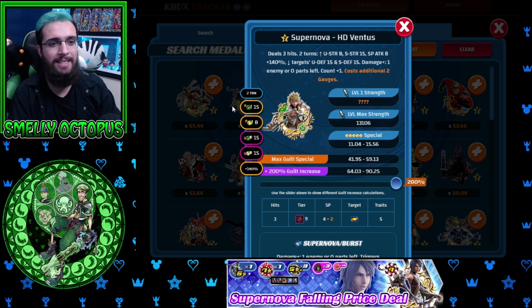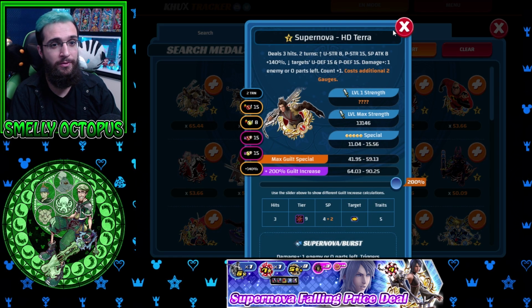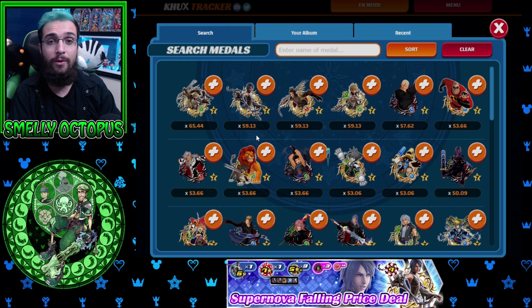But like I said, the difference is speed for Ventus. Our boy Terra here, he's got 15 for power and 15 down for power on the enemy, and then obviously Aqua is for magic.